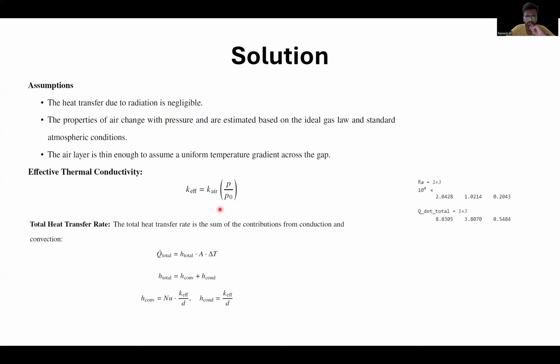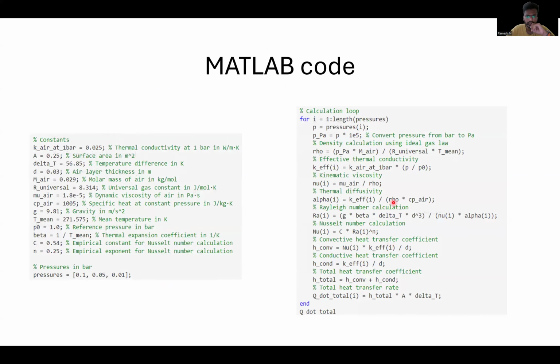And for the convection heat transfer rate, I calculated the Rayleigh number with the help of a MATLAB code, and the results are in the order of 10 power 4. So it says that the convection is starting to dominate the heat transfer rate. So the total heat transfer rate will be the sum of conduction plus convection. For the Nusselt number correlations, I used the expression from the Incropera textbook, that is C into Ra power n, and based on the calculations, these are the values I got. So we will discuss the MATLAB code.